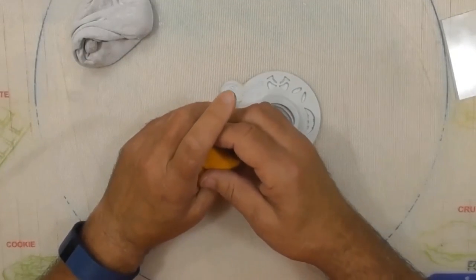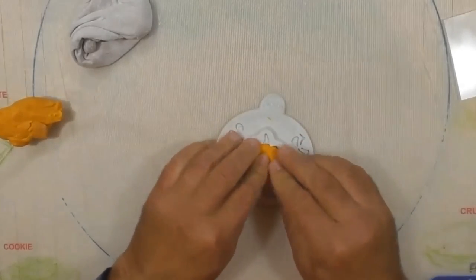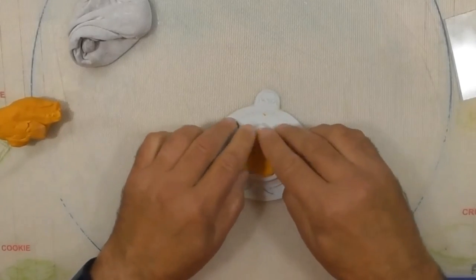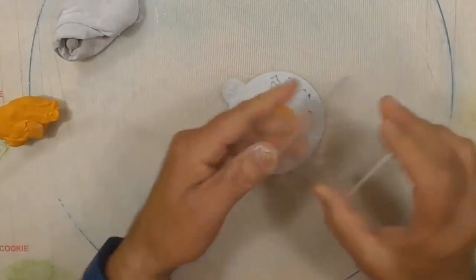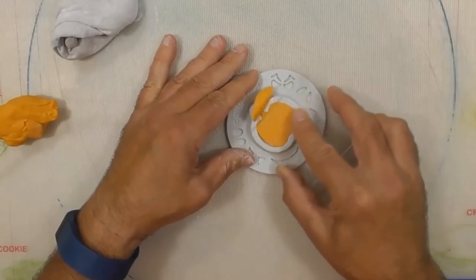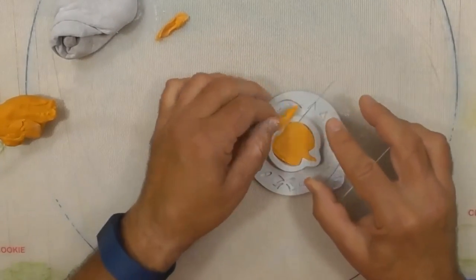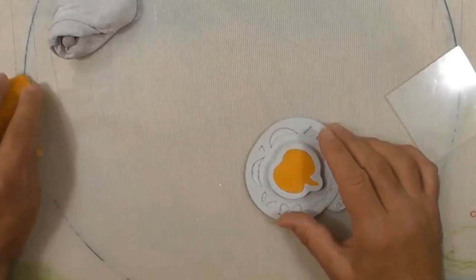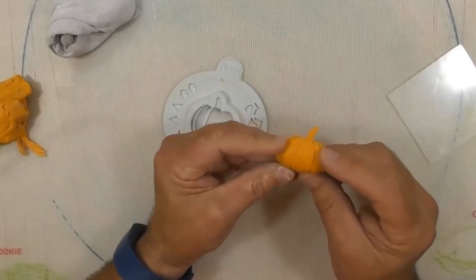Okay, so to start, I'm gonna take a little piece of fondant, push it into the cavity, making sure that I push it into the little stem. I'm gonna be putting some cornstarch over it, and using my plexiglass, I squash it in to make sure that it imprints properly. And then from this, with the side of that plexiglass, I'm gonna be shaving the excess of fondant that I have in my mold. I can't use a knife for that because I would risk cutting my mold.